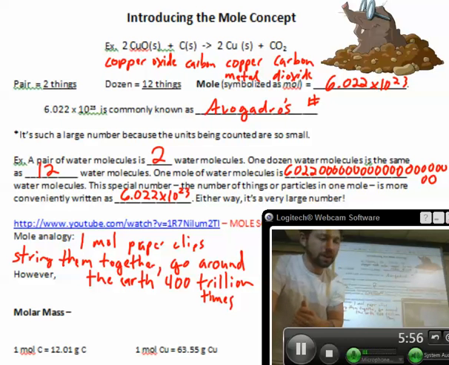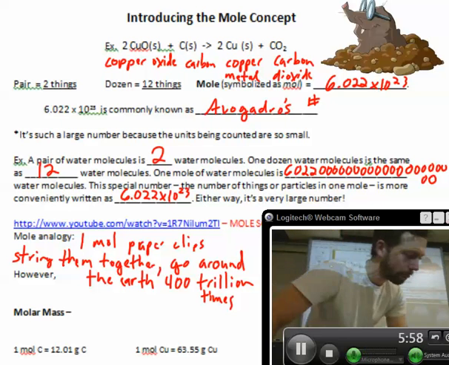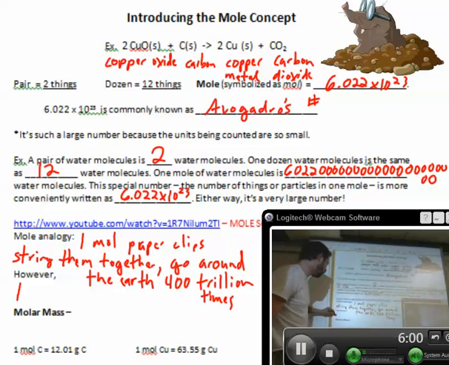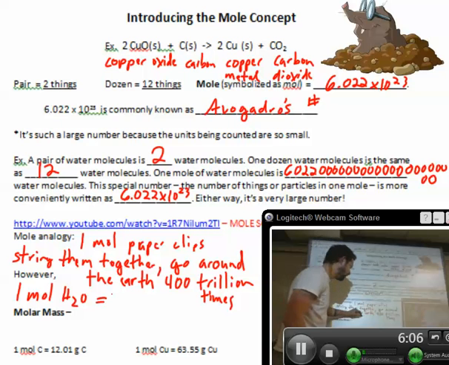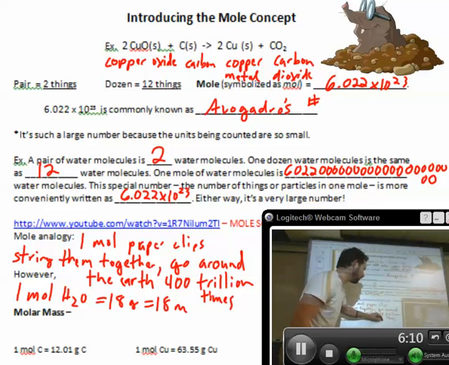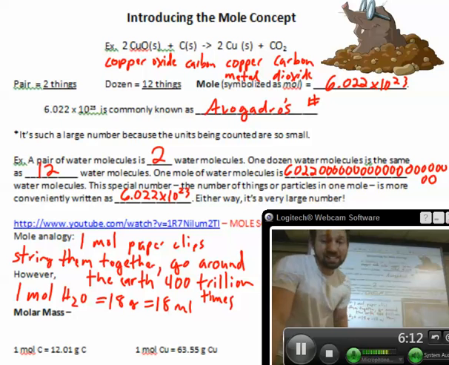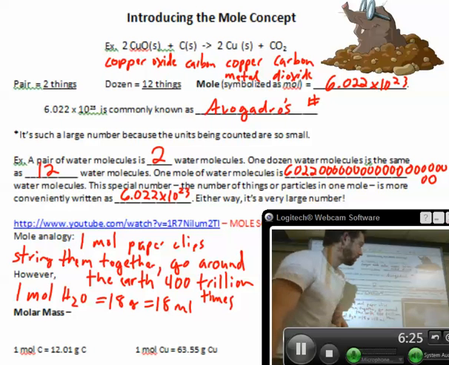Because we're talking about atoms that are very small, okay? However, 1 mole of water, we're talking about molecules, only equals about 18 grams or 18 milliliters, okay? That's a sip, basically. If you look at any bottle, you'll notice 18 milliliters is not much at all, okay? It's about a sip, so you'd be thirsty, all right?